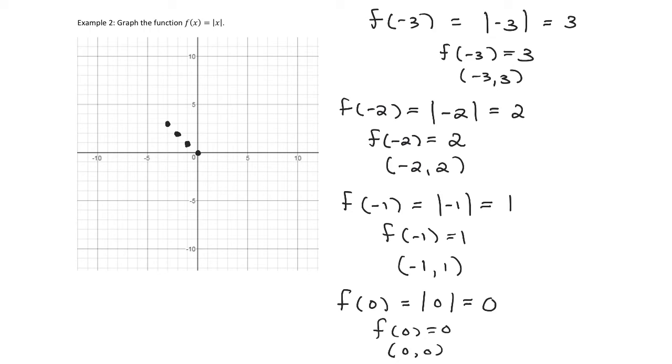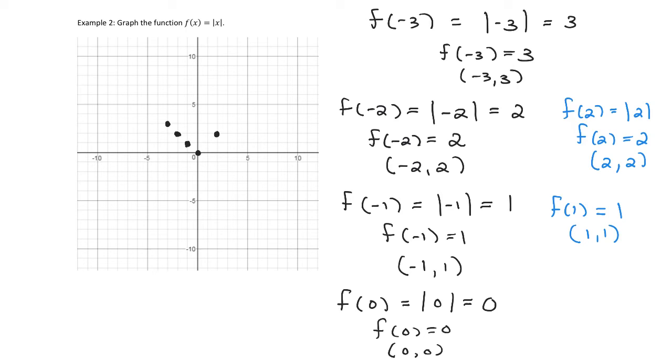Now, if I compare it to, let's say, well, what's f of 2? What's that equal to? It's the absolute value of 2, but the absolute value of 2 is just 2. So this is the point 2 comma 2. So if I put that on the graph at 2, you get 2. And once I make that observation, I can look at, well, what about f of 1 as opposed to f of -1? I know that answer is going to be 1, or that's just the point 1 comma 1. So I'll put that over here.